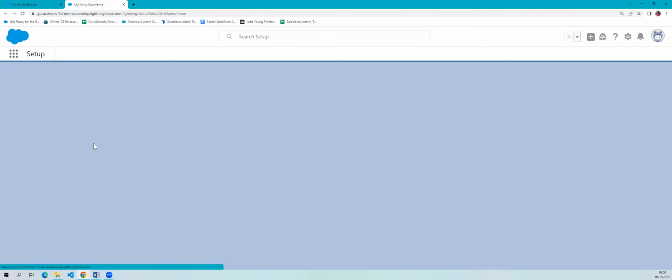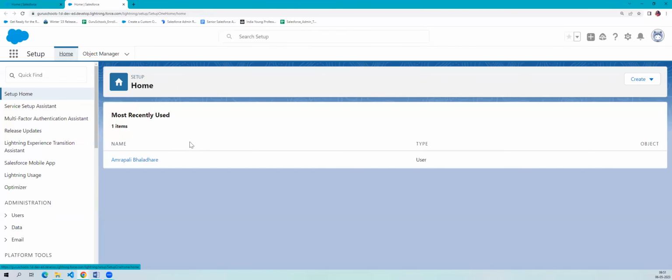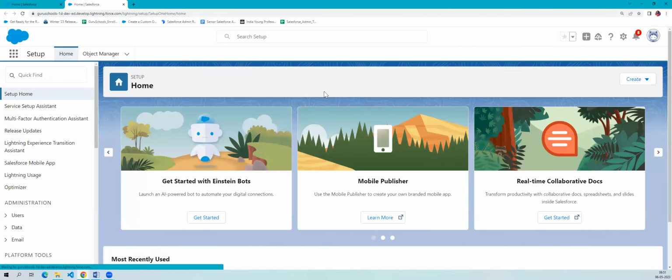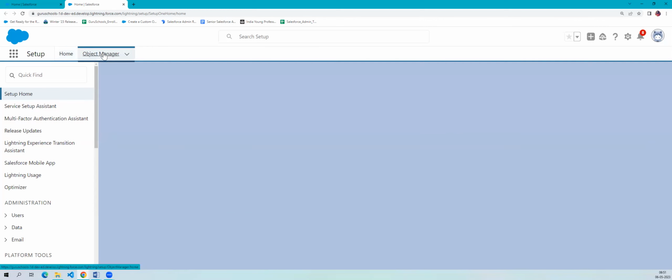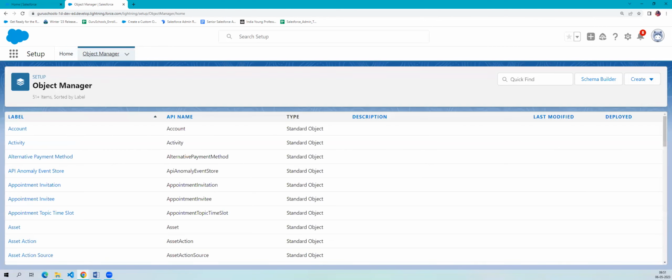Okay, this is the setup page where you will find all the settings of your Salesforce organization. If you are already on the setup page, that's great. Because sometimes what happens is if you are logging in, Salesforce will directly take you to the setup page. Okay, now we need to create custom objects. So for that, here we have the option Object Manager. Okay, click on this Object Manager.